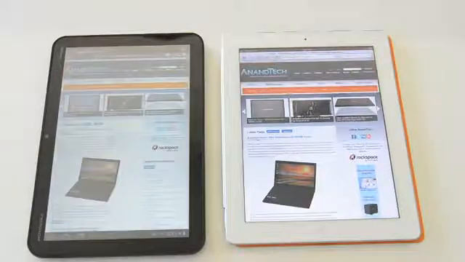One of the things that's very evident from this comparison is the difference in screen quality and screen resolution. So the Motorola Xoom has a 1280 by 800 screen, whereas the iPad 2 has the same 9.7-inch 1024 by 768 display as the original iPad. As a result, you can see more on the Xoom than you can on the iPad 2. So that's a definite win for Motorola. On the flip side, the panel quality seems to be a lot better on the iPad. And the reason I say that is, one, color reproduction looks a lot better on the iPad, and off-angle viewing also looks a lot better, which should be pretty evident from this video.